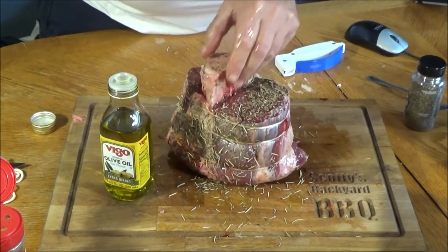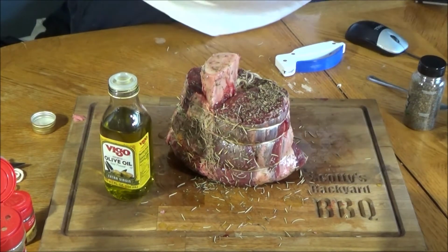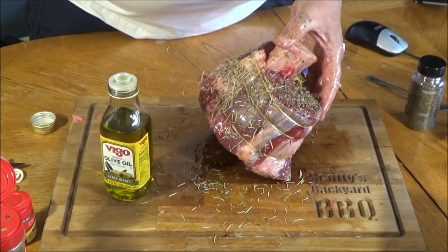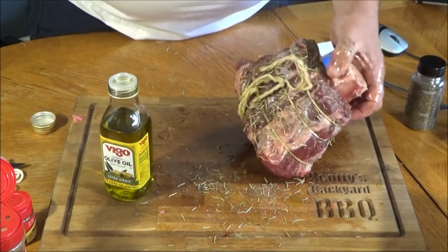Alright, that's just plain old rosemary leaves. We're going to hit it with a little Killer Hogs all pepper. All-purpose rub.